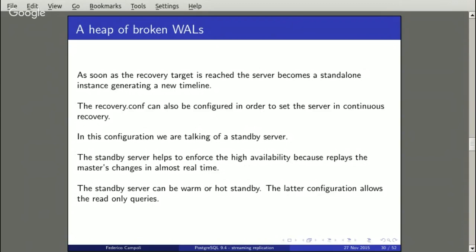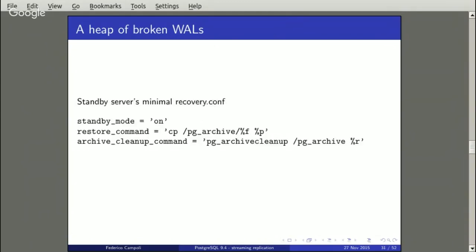We can also have the warm standby implemented in the old glorious 8, where there was no access to the server, and the hot standby, which opens our servers to read-only connection, and maybe using something like PGPool, maybe we can connect to our slaves for read-only query and spread the connection, rebalance the load over the server. The configuration is very simple.